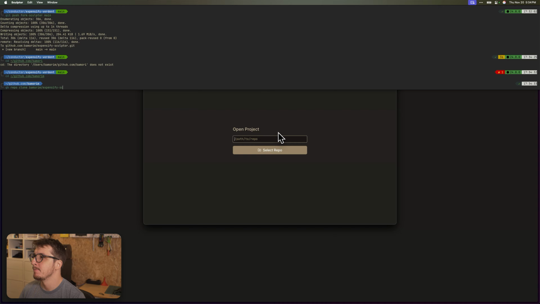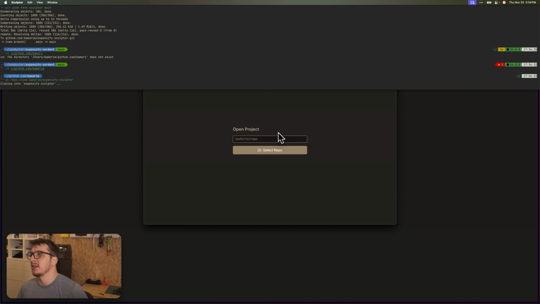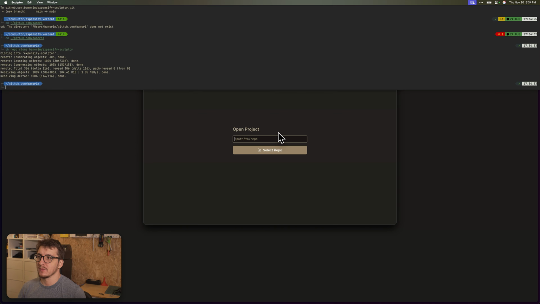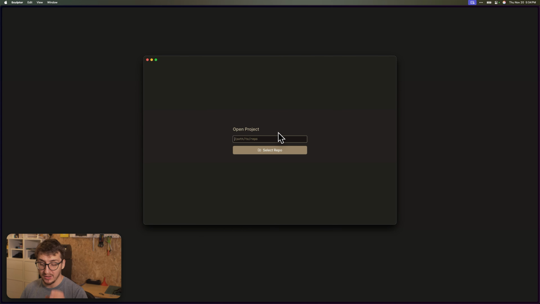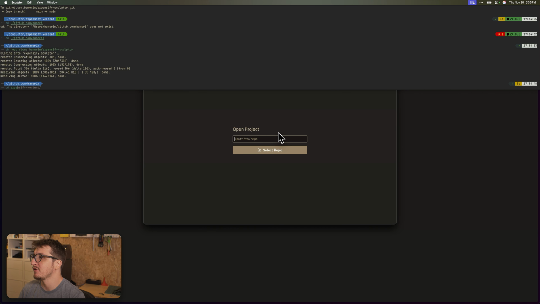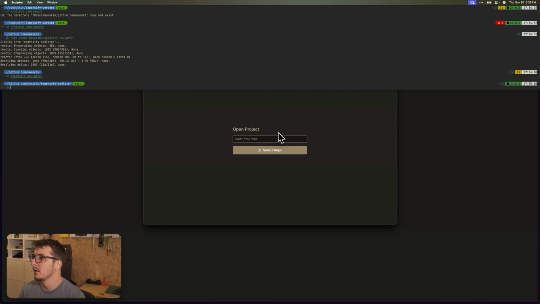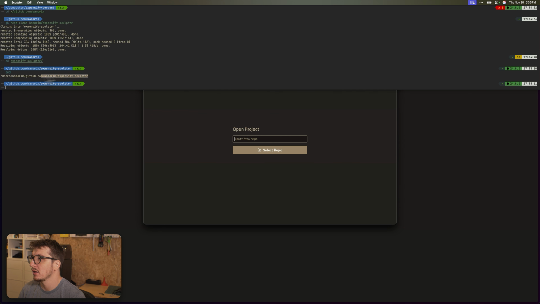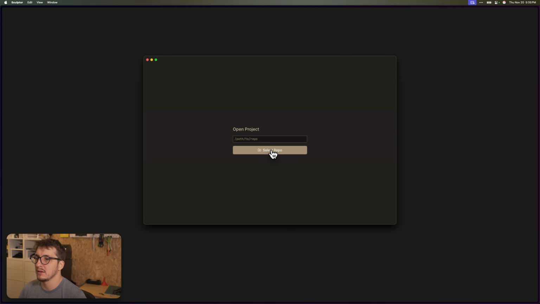Expensify Sculptor. And the reason why I'm starting from this instead of doing the whole thing is that I'm not trying to evaluate the agent, because this is just Claude Code, and I believe it is. Maybe it might have some different system prompts, but it's just Claude Code, so we all know how that goes. And yeah, Expensify Sculptor. I'm gonna copy this. Oh, I can select through here. Yeah, okay, but I'm just going to do this.